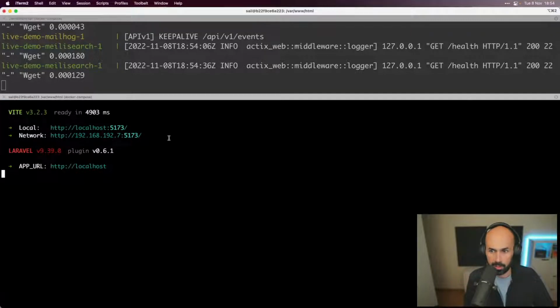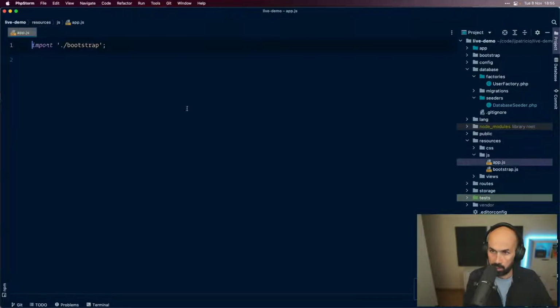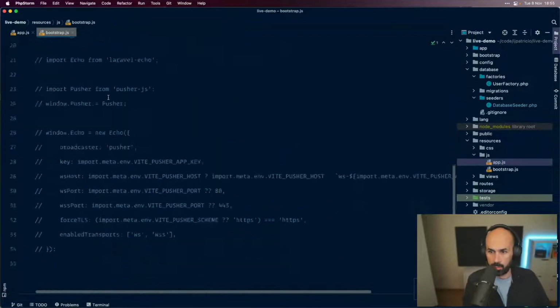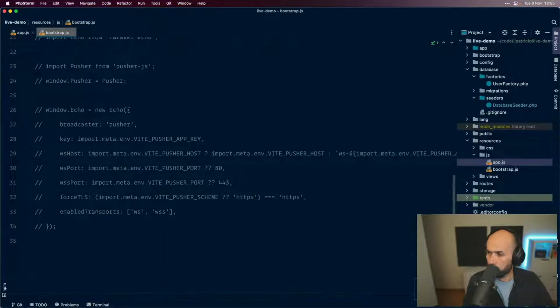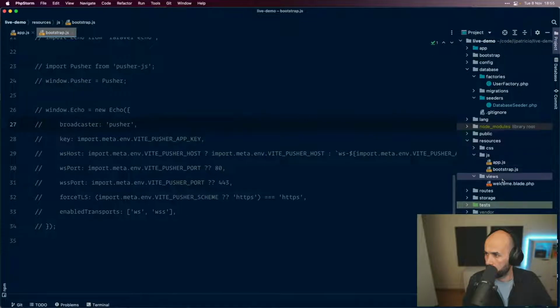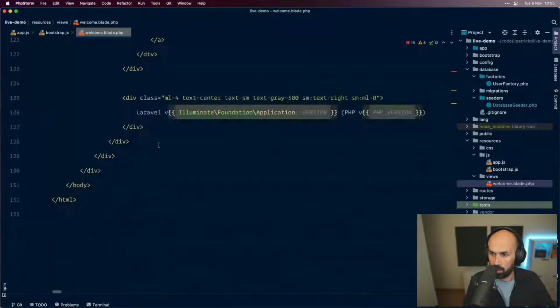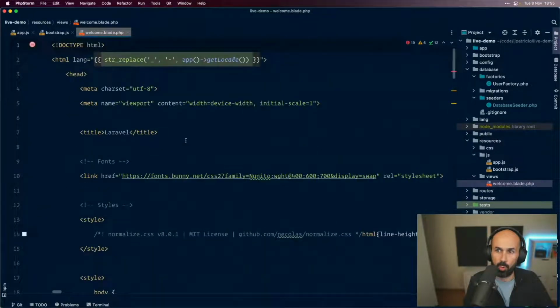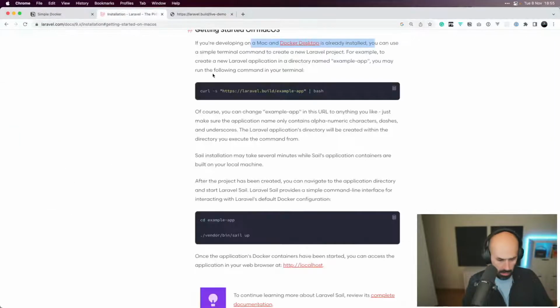the Vite build. And what we did is we started building this application, right? So basically it's just importing Lodash, and that's it. Breeze will have some opinion about that. We do have a front end, but it's just a welcome page. I'm so used to always installing Laravel Breeze, and I'll show you that in a second.